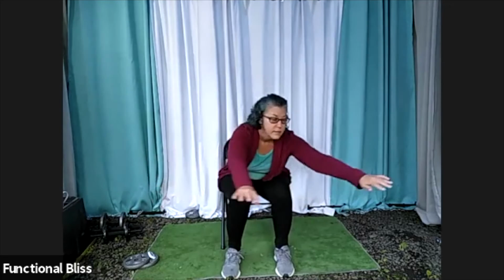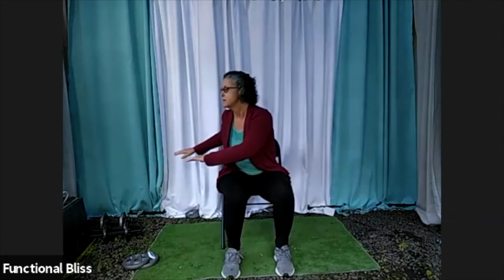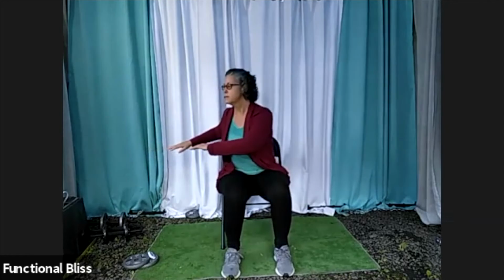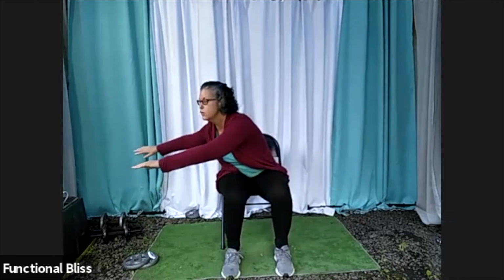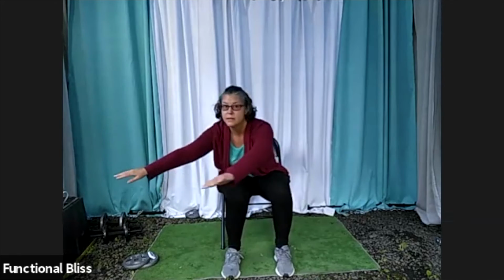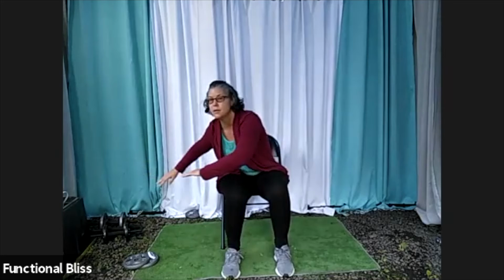Breathing in and breathing out. Breathing in and breathing out. Stretch your arms out nice and long. Let your back get a little involved here as you lean forward and sweep across, just to whatever level is comfortable to you. One more. Breathing in and out. And then coming back to center.